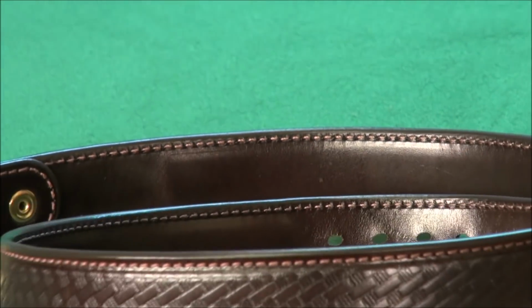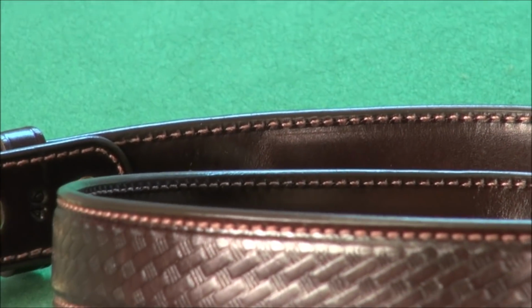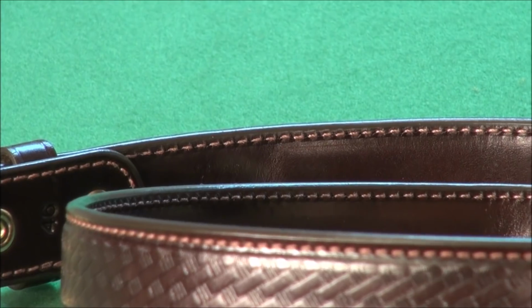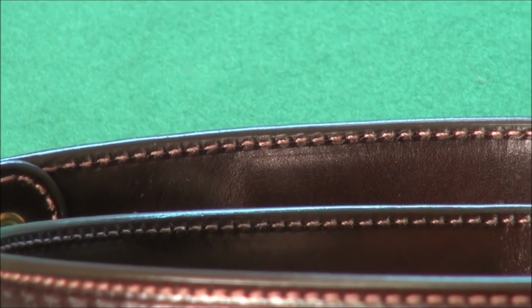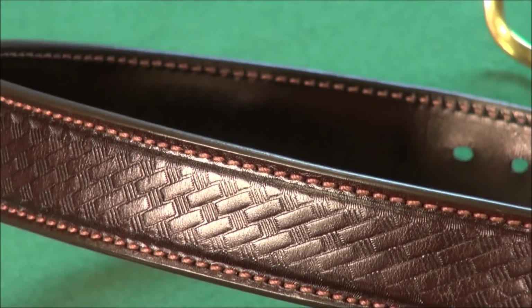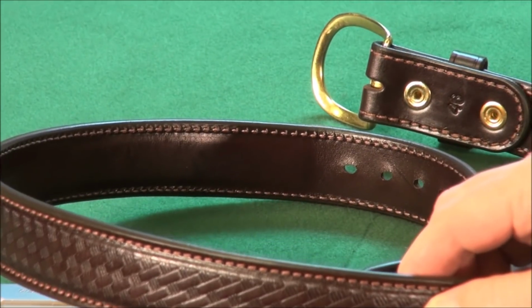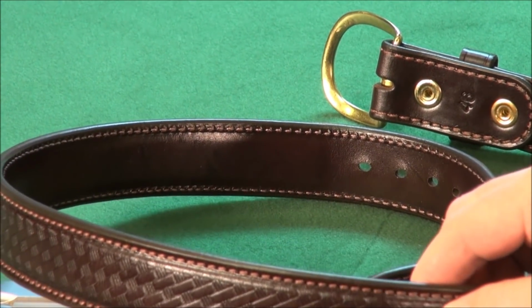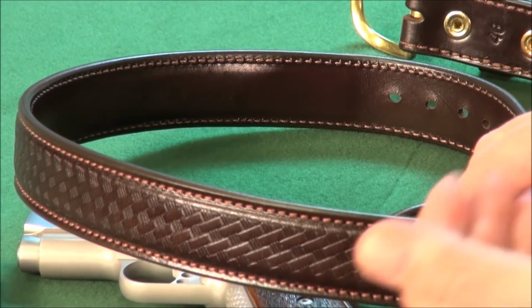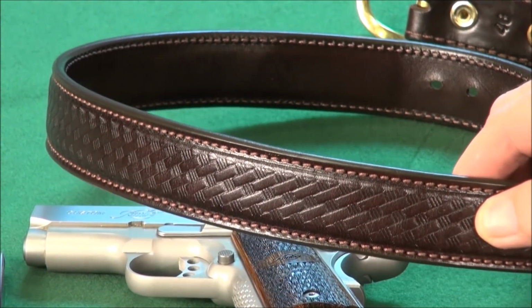What irks me about, well, I'll mention a name like Galco, is they say their gun belt is a gun belt. It's not truly a gun belt. And a lot of companies say their belts are gun belts. What is the true definition of a gun belt? I'll give it to you right now. Owning my own leather factory, knowing what the costs are of the leather, of the workmanship that goes into it, what is the definition of a true gun belt? It's right here, right now, I'll tell you.